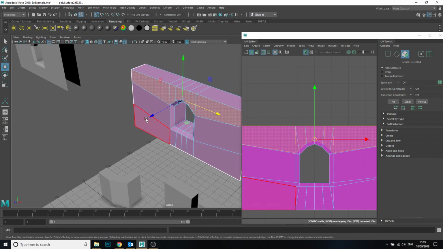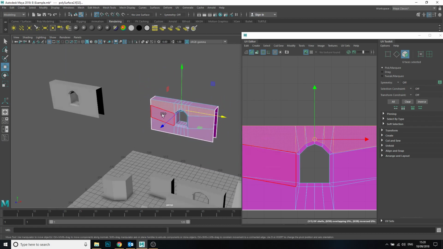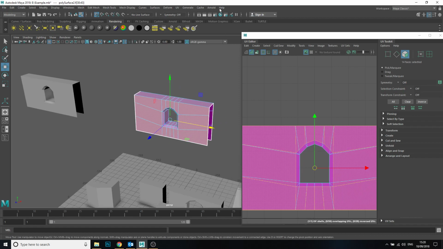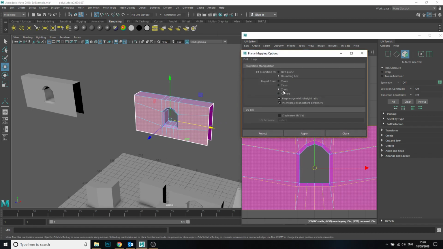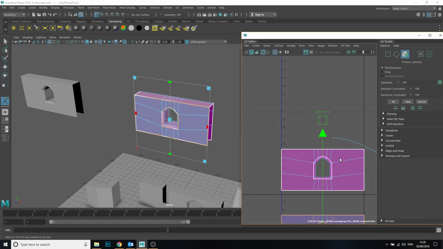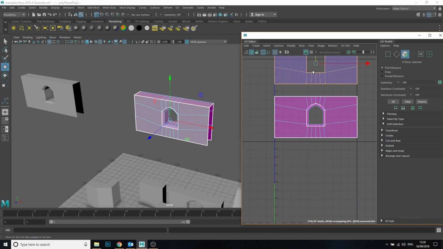And if you imagine the camera being positioned at the end of the arrow coming off the move tool, pointing towards the center where the axes intersect, we need to make sure that we're selecting all the faces which point towards the axes really cleanly and directly. So if I make that selection, UV, Planar again, make sure it's still on Z, we've got keep image width and height ratio, and now we've got a clean map of the front of the building. We'll move that out of the way.